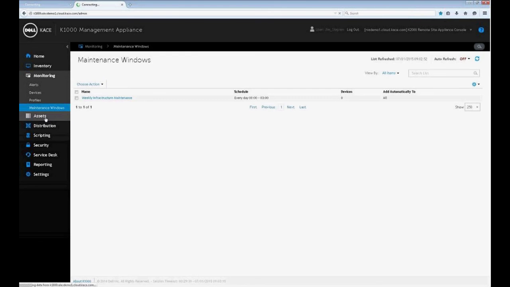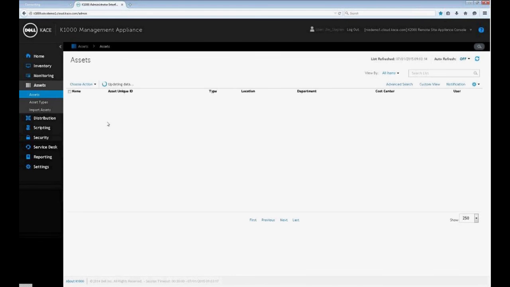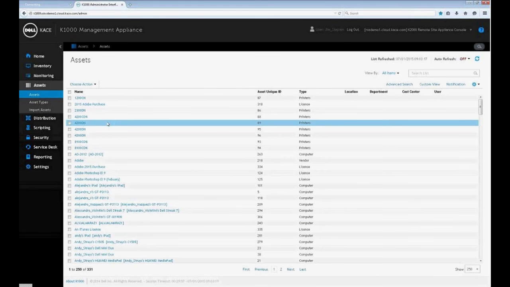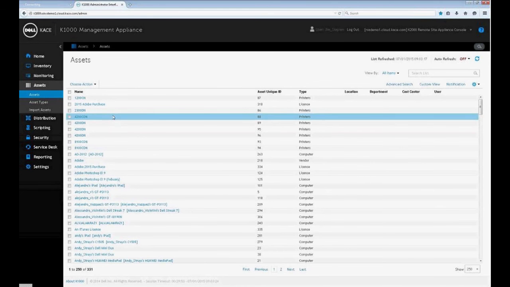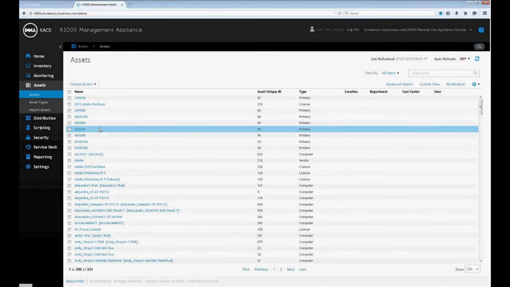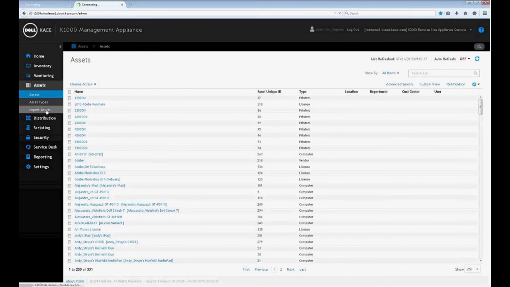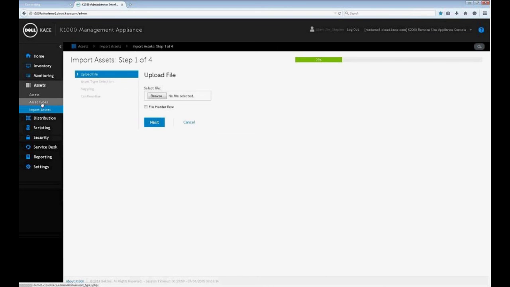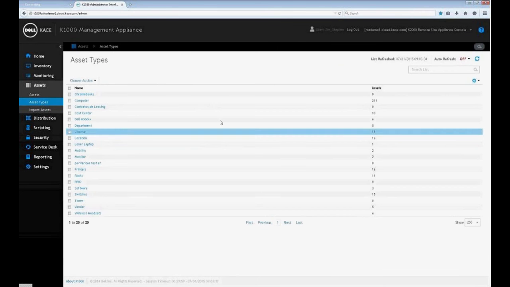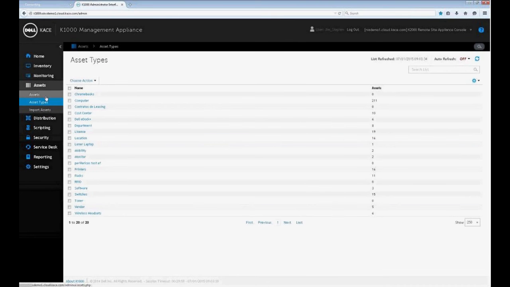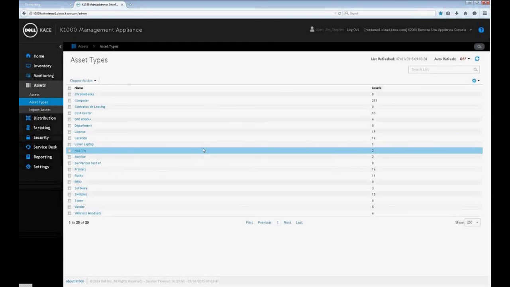Let's move over to the Asset tab. Obviously, the assets are going to pull everything our agent has found out there, so all your computers will be brought into here. But what's nice about this is you're able to pull in anything else you want from an IT standpoint, and not even an IT standpoint, whether it be facilities or other things you want to track. You can import assets very simply by uploading a CSV file here. You can set your asset types very quickly and pull them in under your assets and tie them with all of your IT environment with your non-IT environment, right?